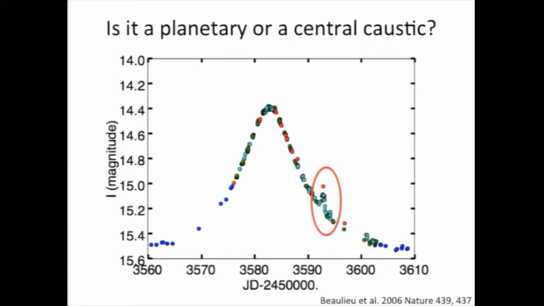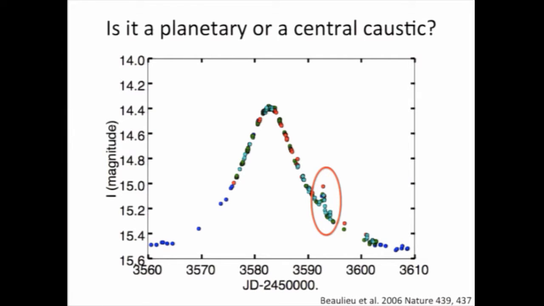Okay, so now I have another question. Is it a planetary caustic crossing or a central caustic crossing? So who thinks it's a planetary caustic crossing? 10 or so people. Who thinks it's a central caustic crossing? 2, 3 people. Okay, so we have not internalized stuff about caustics yet. That's okay. You can keep thinking about it.